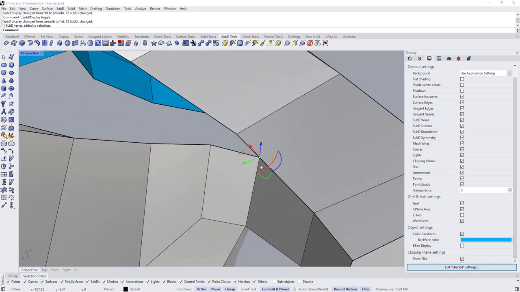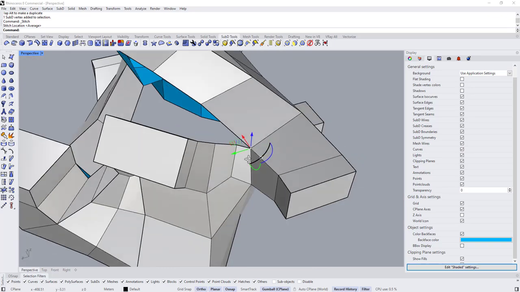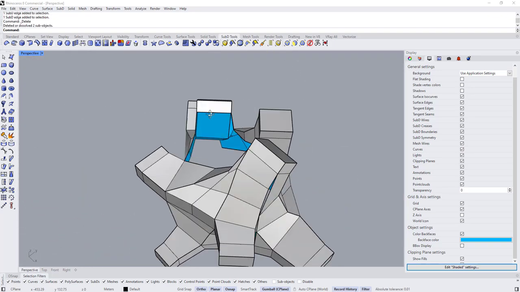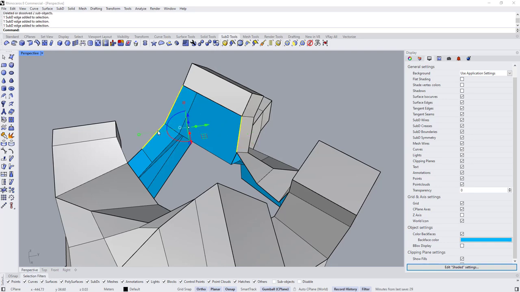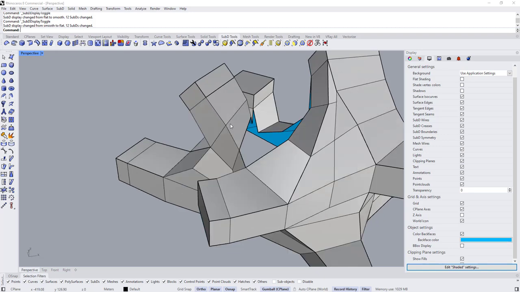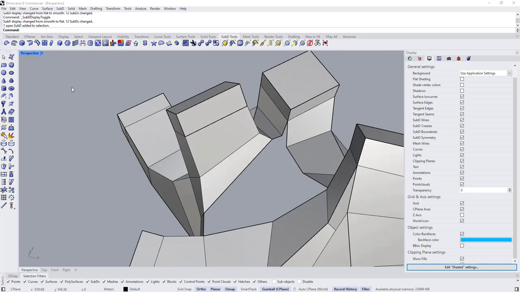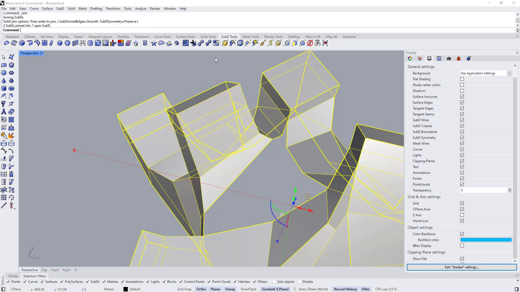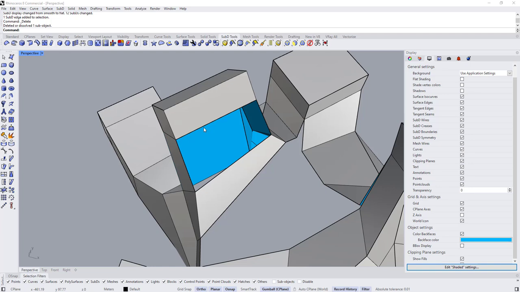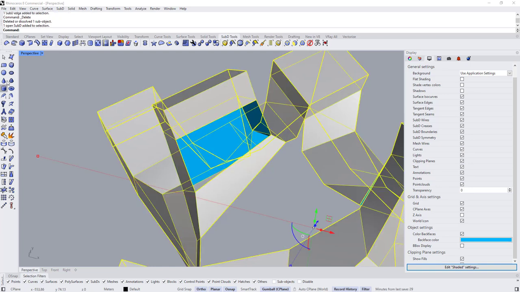Let's just start here, maybe stitching these two together. Leave these two edges. Why are the edges not joined? Let's create a face here.